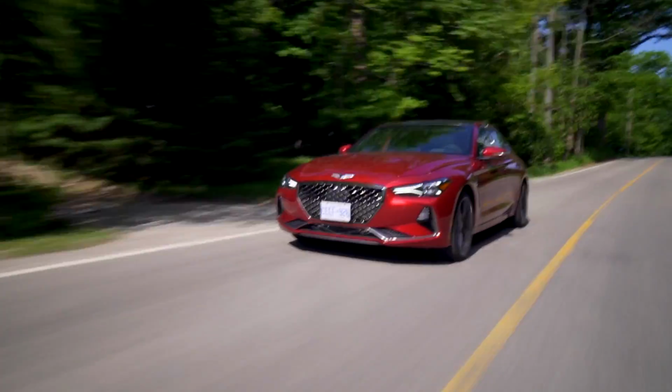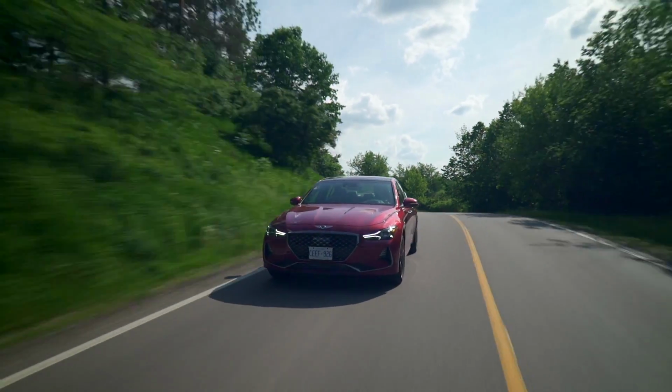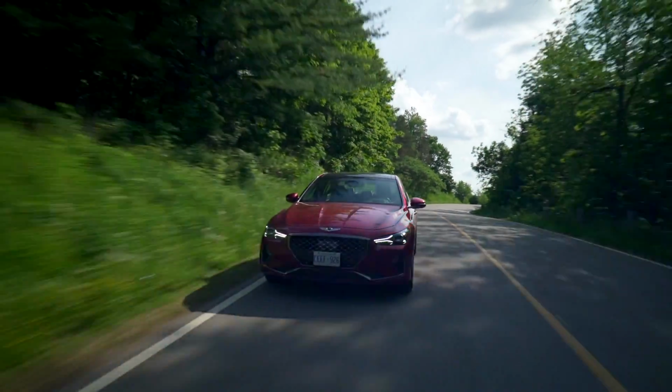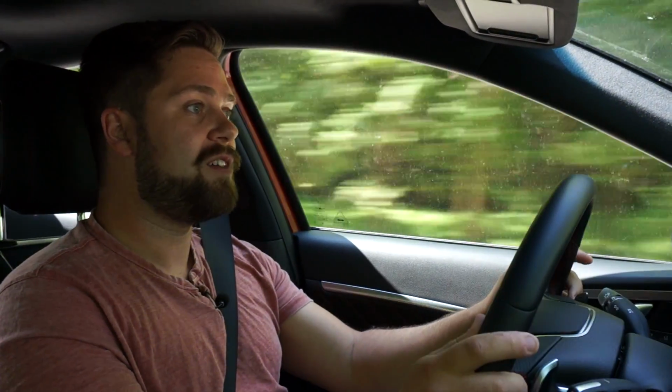And with the LSD in the rear of this, I would imagine you can get a hint of it when you turn into a sweeper pretty quickly, that there's definitely a sense that the front tires do not want to let go. There's no detectable understeer at any speed that you are going to hit on the road ever, hopefully. Going into a sweeper like this, push, push, push, and the front just bites, and the steering is so sharp. It just brings you in exactly where you want to go. I'm placing this car with absolute precision going down these sweepers, and it is just fun. It's just fun to do.